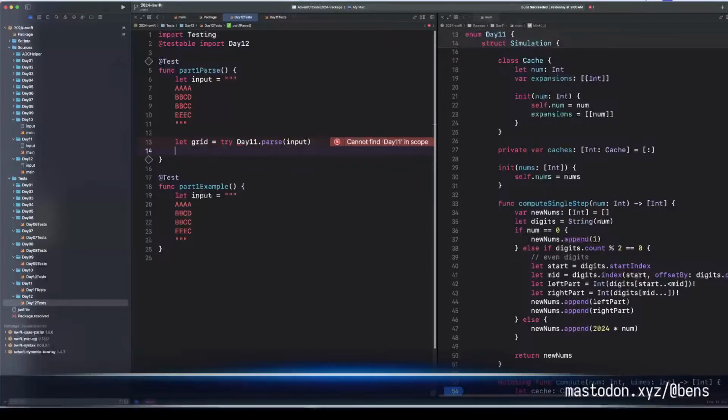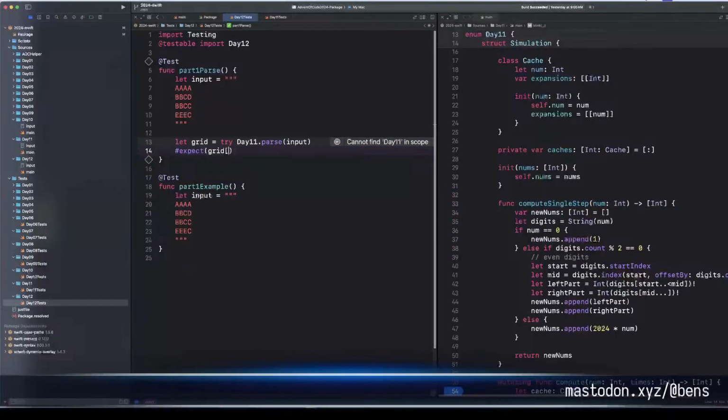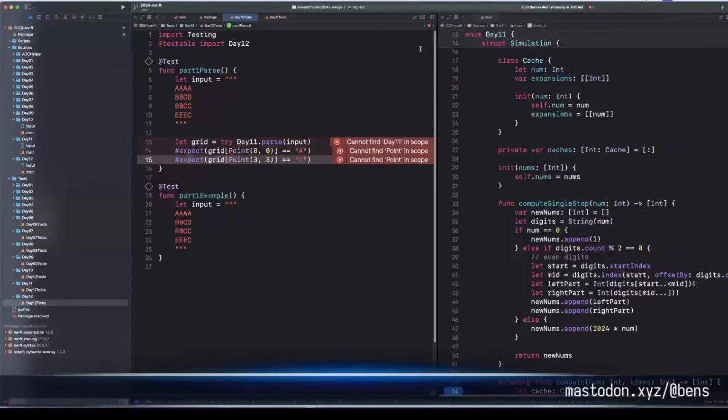And then we expect that grid at point 0 is an A. Grid at point 3 is a C. That's probably good enough.